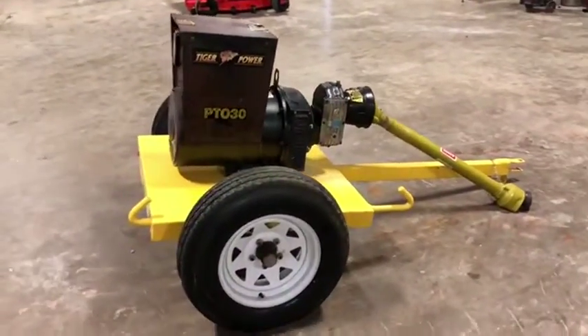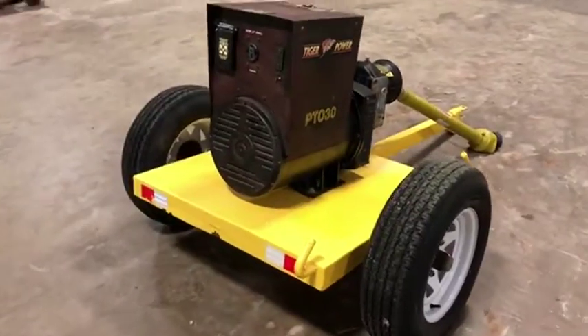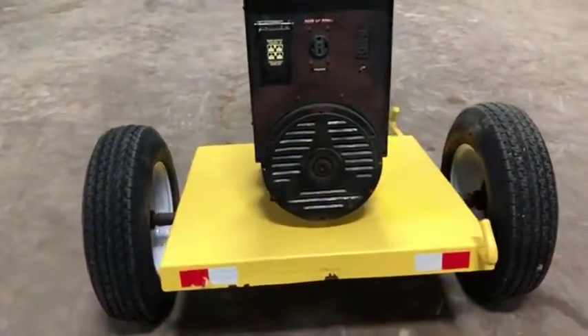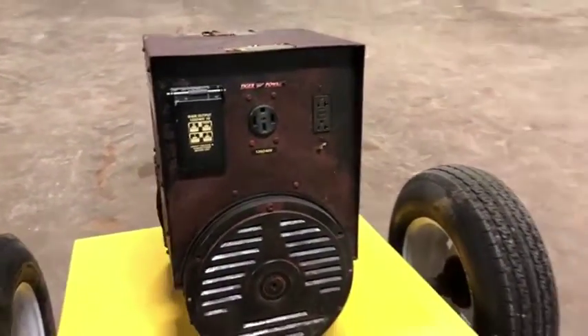It's a very nice piece here. You can see the rims and tires are practically new. This unit does seem to do what it needs to do. If you see the video, you'll see I hooked the grinder up to it — the grinder did kick on, and you saw the front display come up and work as it should. It does have several plugs here, including the 120 and 240 plug-ins along with the 110.